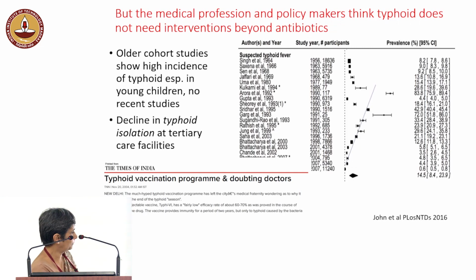You also had people in Delhi where there was typhoid vaccination. The doctors objected to the use of typhoid vaccine, saying there's no disease, we don't see it. The problem actually wound up being that the doctors sit in hospitals, most typhoid is treated in pharmacies.